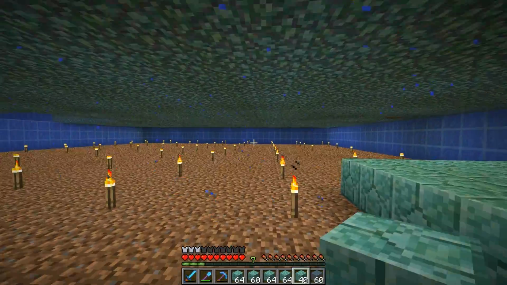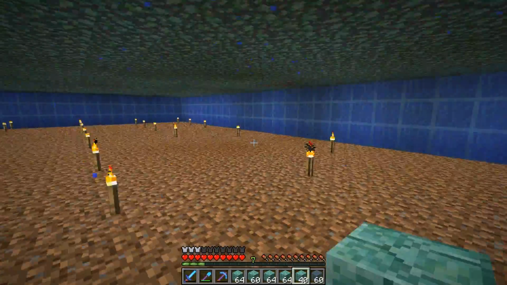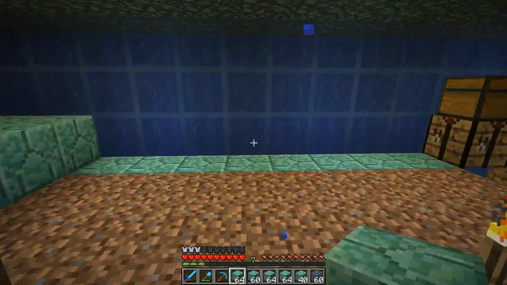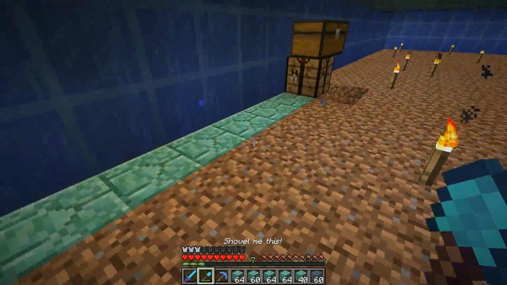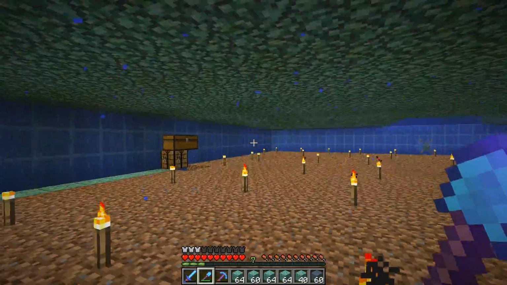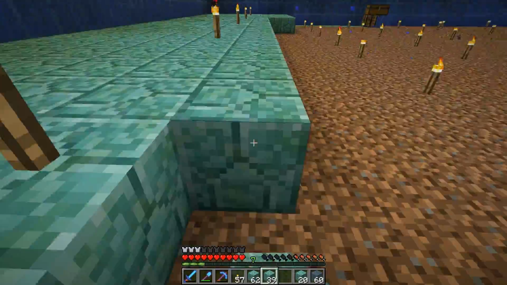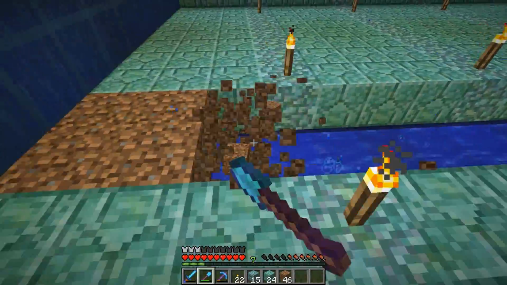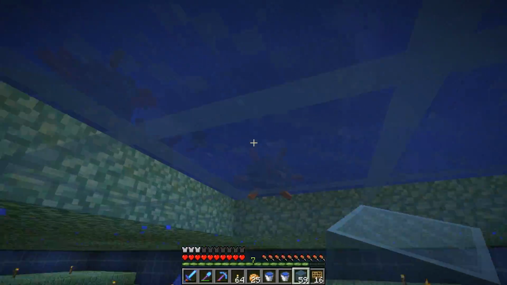I don't really have to worry too much about lighting because this will have all water on it, so no mobs will spawn on here. But yeah, the next step is to put in all these blocks in this kind of pattern, and then we'll be ready to remove the roof hopefully. Look at these guys, they're terrifying.